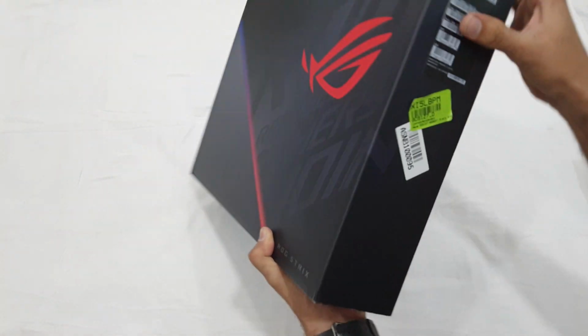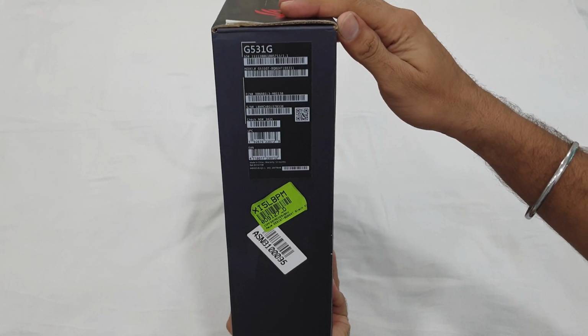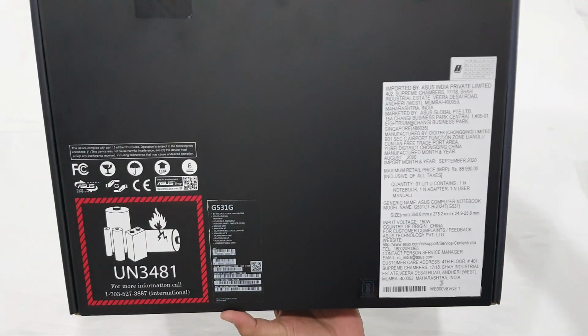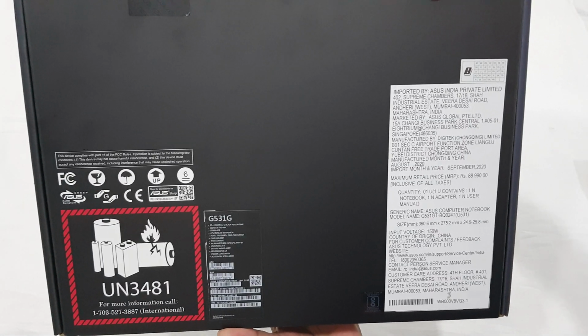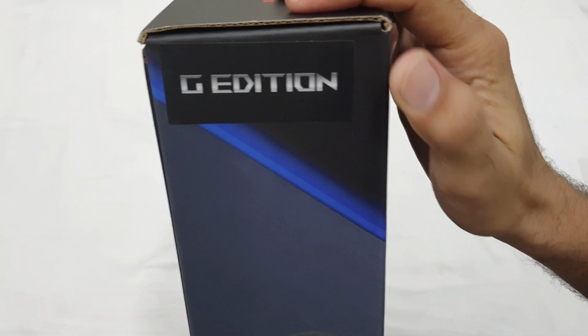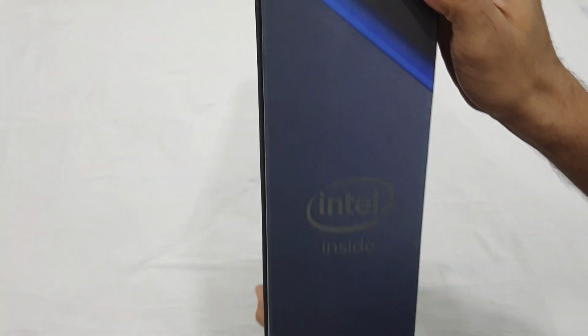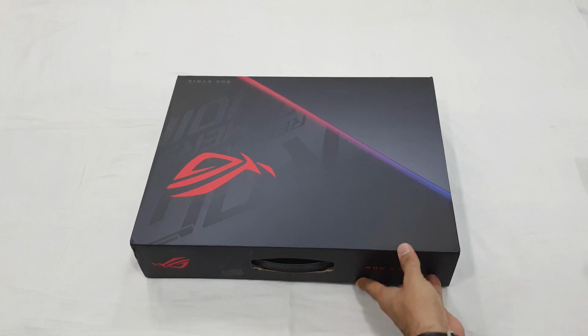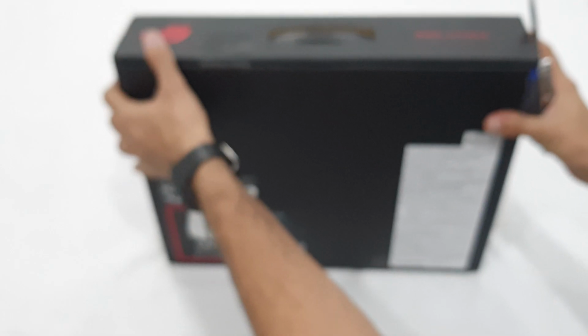On the side it has the model number and some serial numbers. On the back side, a hazard label and some manufacturing details. On the other side we have the G edition and the Intel logo. So let's quickly unbox it and see what we get inside.